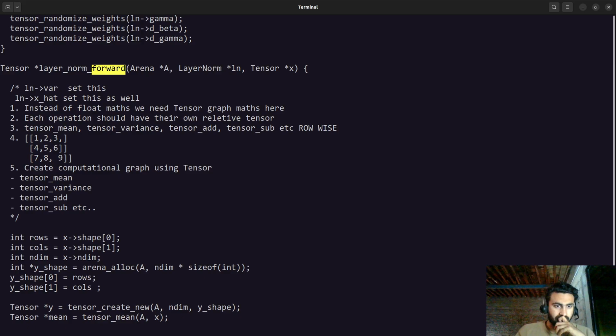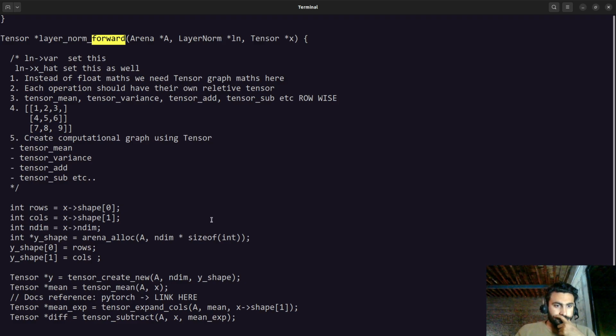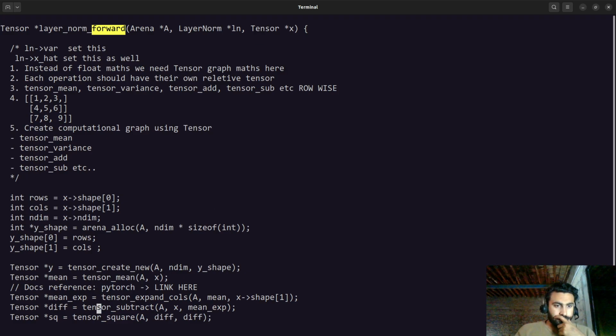X dimension, y shape, tensor create new. Okay.